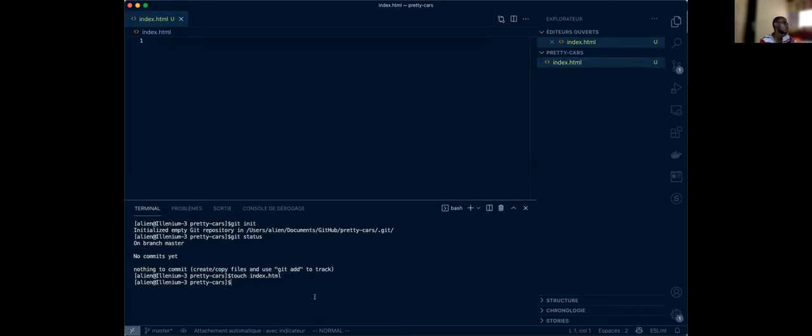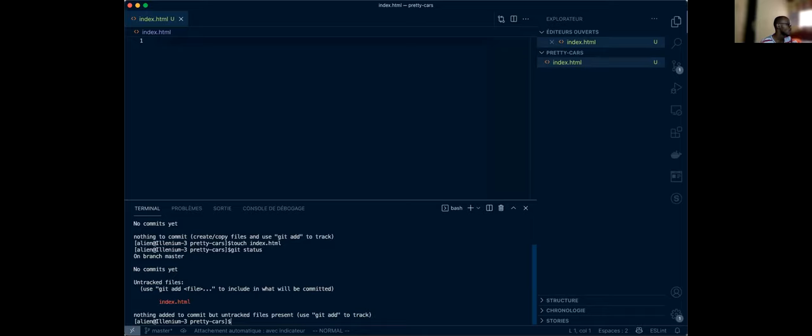What do we do about it? Let's see, what's the status of Git as of now? So we are on branch master. There are no commits. And there is one file that is untracked. Can everybody confirm that this is what they have on their computers? Yes. Okay, thanks. So we'll add some content.